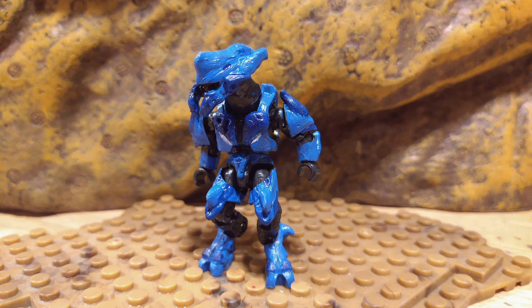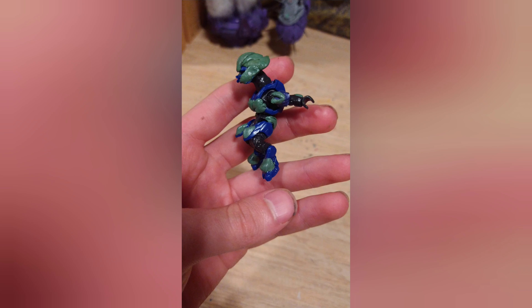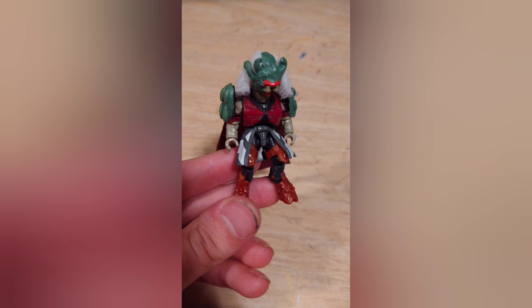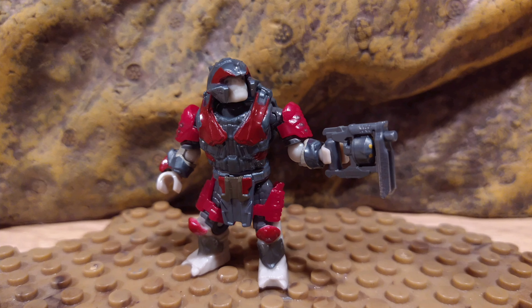I've done a couple figures with this already. I tried just making some random armor and it was pretty cool. Someone also ordered a Zealot from Halo Reach and the character Haka from the Halo Legends animations — short animations from the lore of Halo. I tried it out and it was really useful; I couldn't have done it just with plastic and super glue parts.